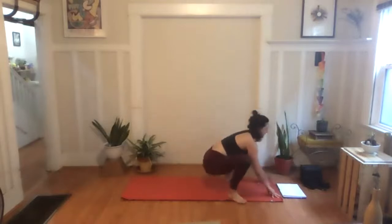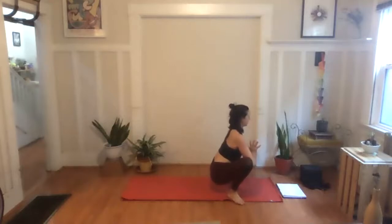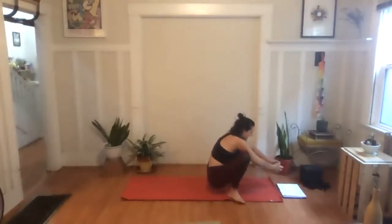Sit down in a malasana squat. So bring the palms together, elbows to the inner thighs. Lift the heart and the crown of the head. Heels could be lowered or lifted here. Close the eyes for 2 breaths. And then very gently have a seat.